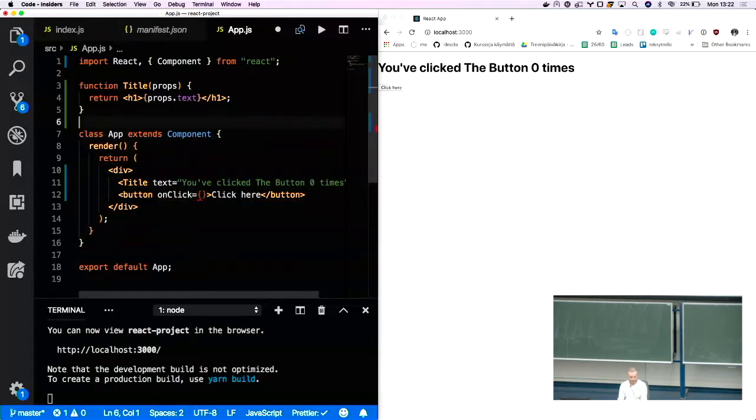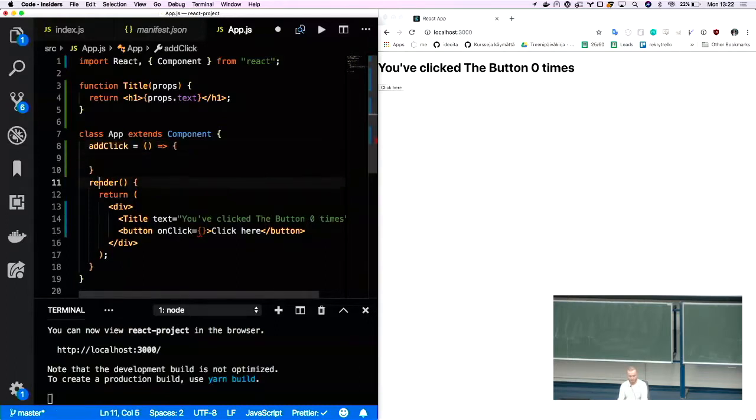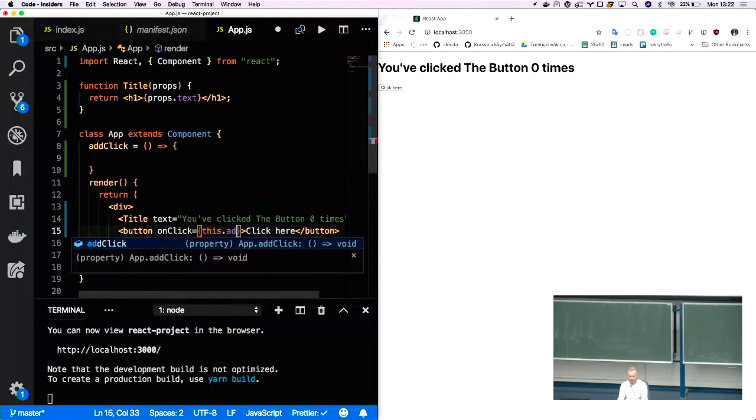And then I could create a function, or let's create a method for this class called, well, we'll need a method for adding to that number anyway, so I'm going to call it add click. And here I'm going to refer to that method, this add click.